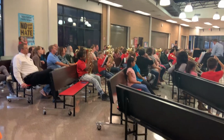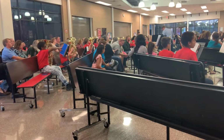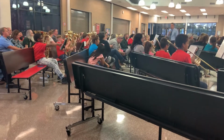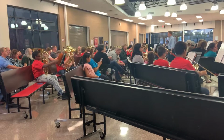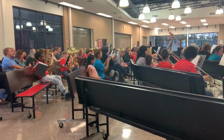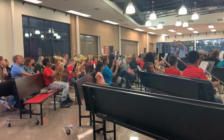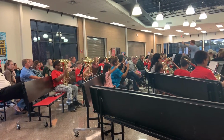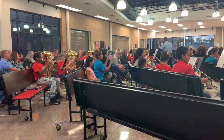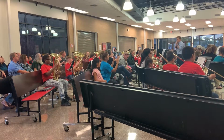So before we do this, trombones, euphoniums, tubas, let's go ahead and warm up just like the trumpets did. We're gonna start at measure number one. So show me what fourth position is. And what that means for tubas and euphoniums is these first two valves down. What position is that? Fourth. Trombones means that they're gonna take their outer slide and line it up with the edge of their bell, okay? So let's start here at the beginning. Ready, big old breath, and tap your toe, set, here's D, go.